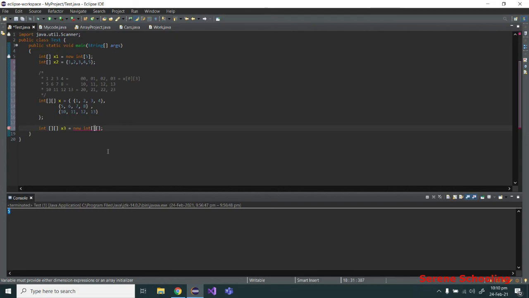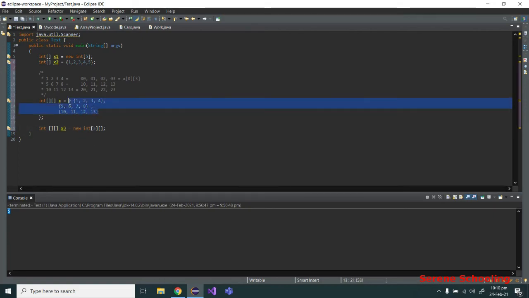So recall that in each case, each element is an array. So the total size will be 1, 2, 3. That is 3. If you want to insert 3 rows, you will put 3 here. So in the first block, you put the number of rows.